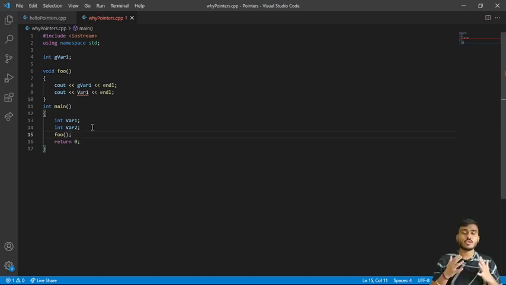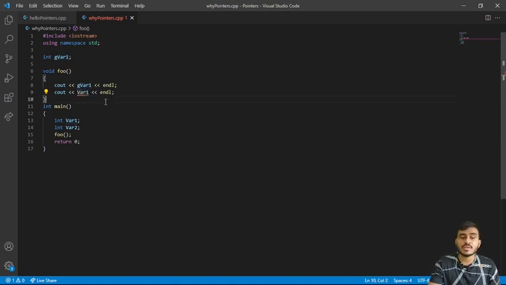See, var1 is not a global variable, and it's not a local variable of the foo function. It's a local variable of the main function, and foo is trying to access that. Obviously foo won't be able to access it, because we all know there is scoping involved with variables, right? var1 has local scope, limited to the main function, so var1 won't be accessible inside foo. And whenever foo tries to access var1, the compiler will obviously give an error.